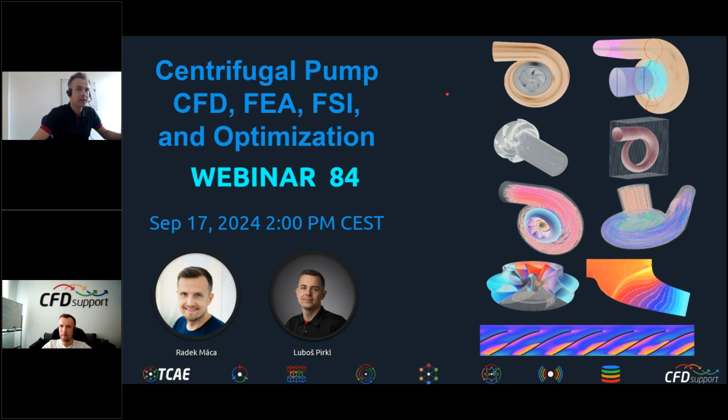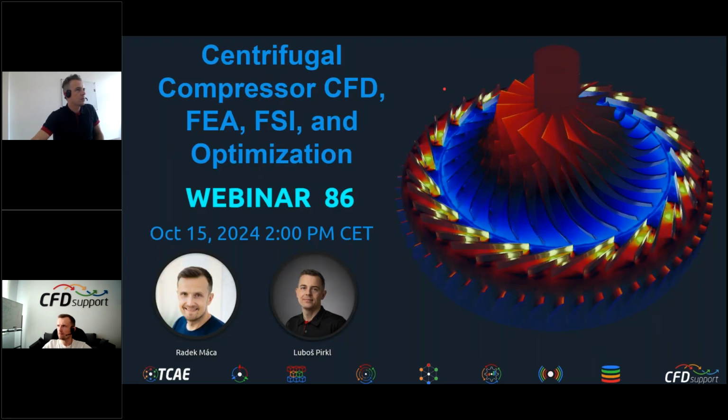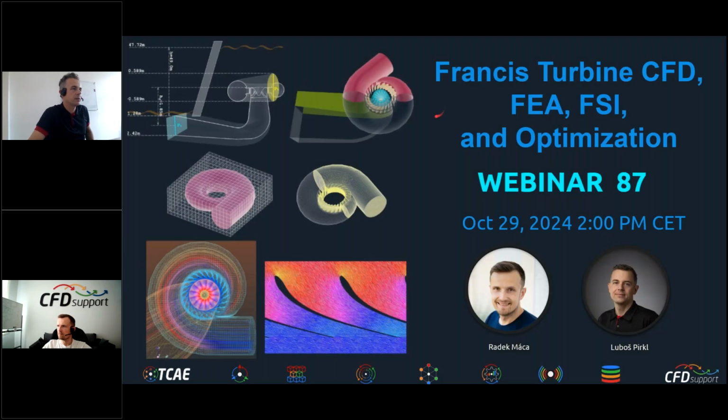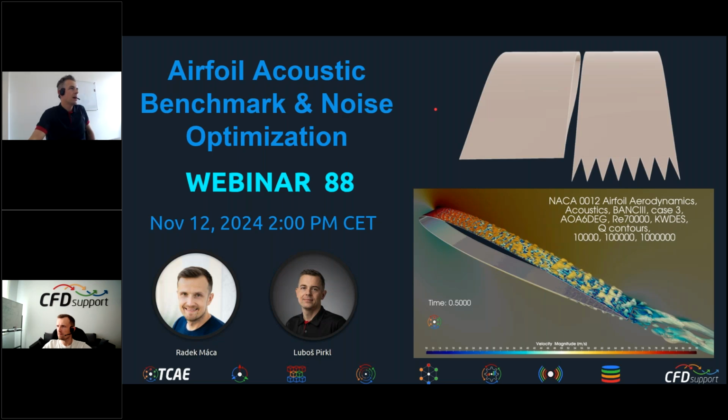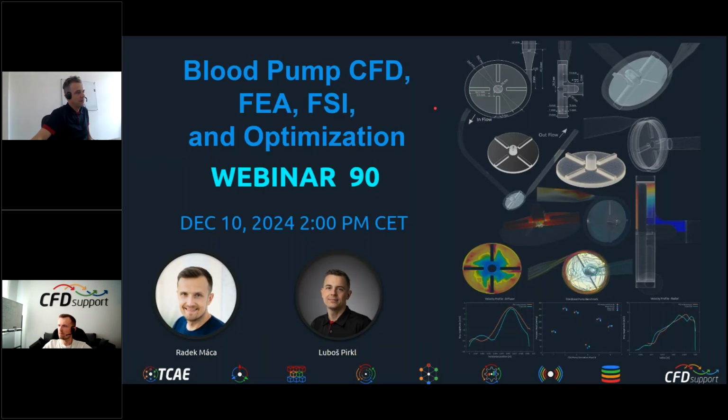So I'll start with the general introduction. There are a couple of webinars still to come this year. We are having webinars twice a month, I would say. On 1st October, there will be a webinar dedicated to external aerodynamics. Later on, there will be a webinar dedicated to centrifugal compressors and Francis turbine, and one for airfoil acoustics and their potential optimization. And there will be a webinar about wind turbine, and we will finish the season with a blood pump modeling webinar in December.